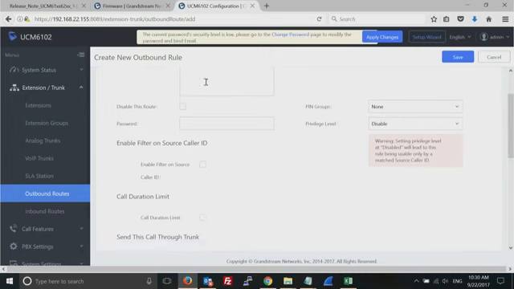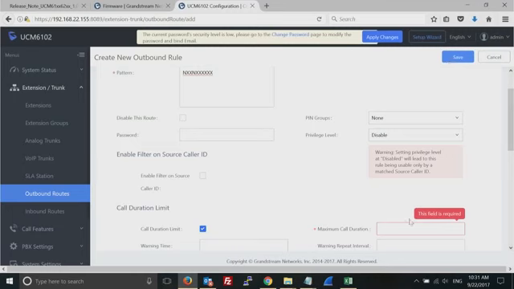Then we have some settings that may apply for some countries. PIN, for example: if you add a PIN number here, then every time you're making an outbound call that this rule is taking, the system is going to prompt you to enter a PIN number. Very useful for international calls, for example. Call duration, for example, international also. If you enter a call duration time, then when reaching that time, the UCM is going to warn the user a few seconds before, and then the call is going to be dropped.